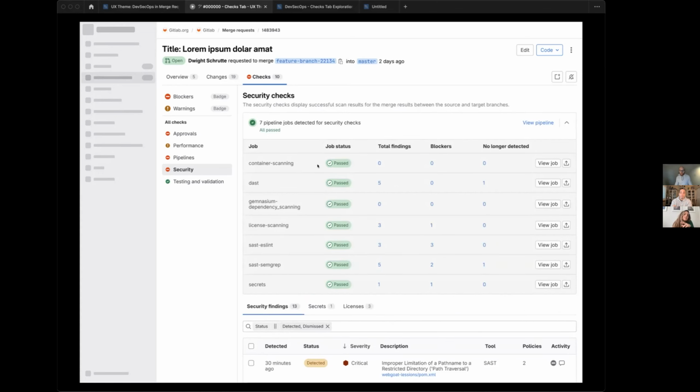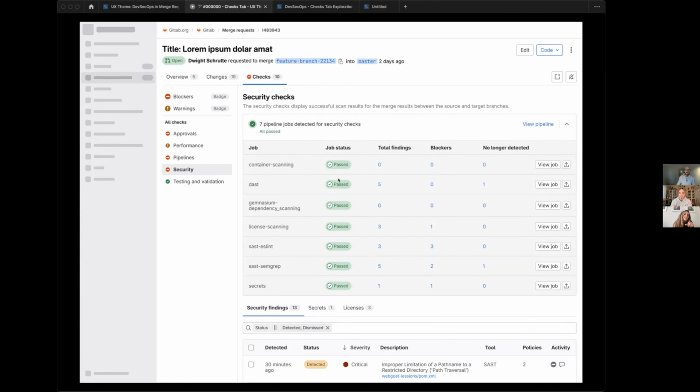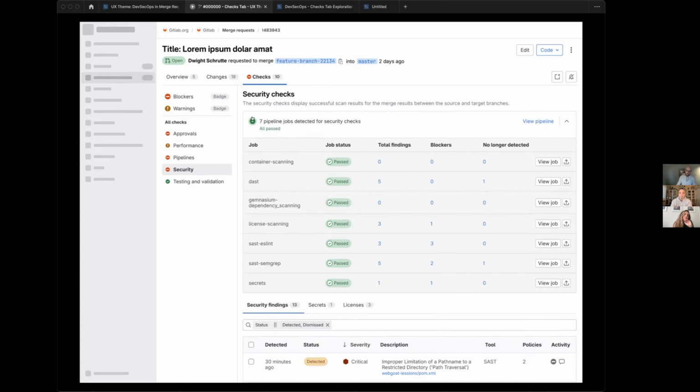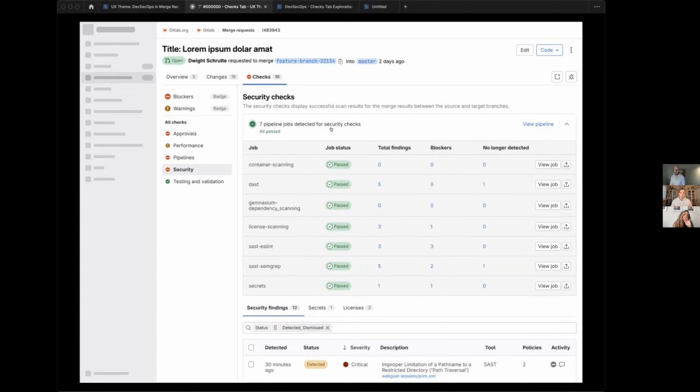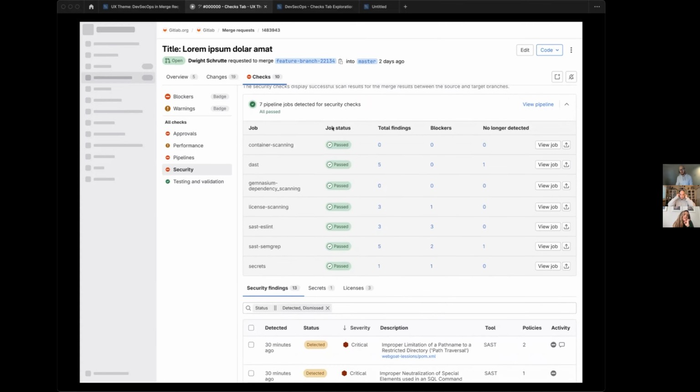But when a job didn't run successfully, what would the icon be there? It'd be that do not enter. Yeah, so it depends on the status, but if it failed completely, it would be the do not enter, because that could potentially be a blocker for the merge request, but doesn't have to be. So that's conflating the meaning of the icon. So that could be a blocker in and of itself, right? So all SAST analyzers have to run.